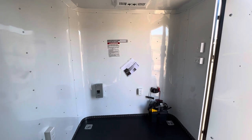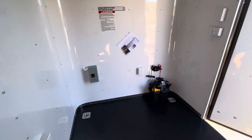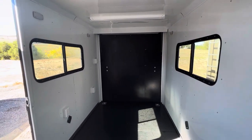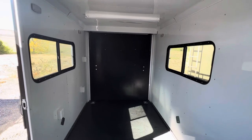This trailer weighs 2000 pounds, you'll have about an 1800-pound payload capacity, and it comes with a three-year factory warranty. Give us a call — we'd love to earn your business at 303-688-8485, or check us out online at coloradotrailersinc.com. We ship literally every day, so give us a call for a shipping quote and we can get one delivered right to your door. Go out and have an awesome day!